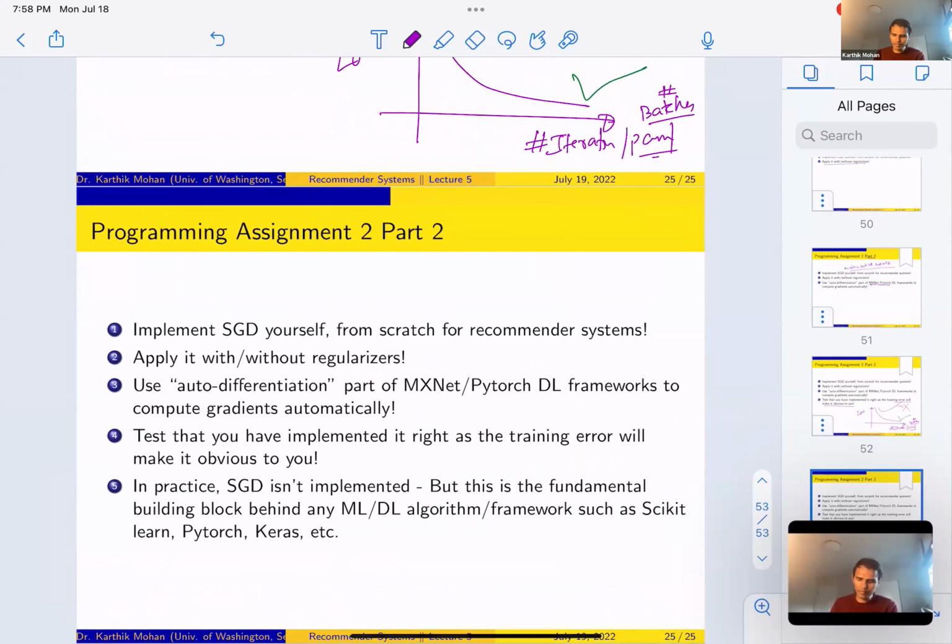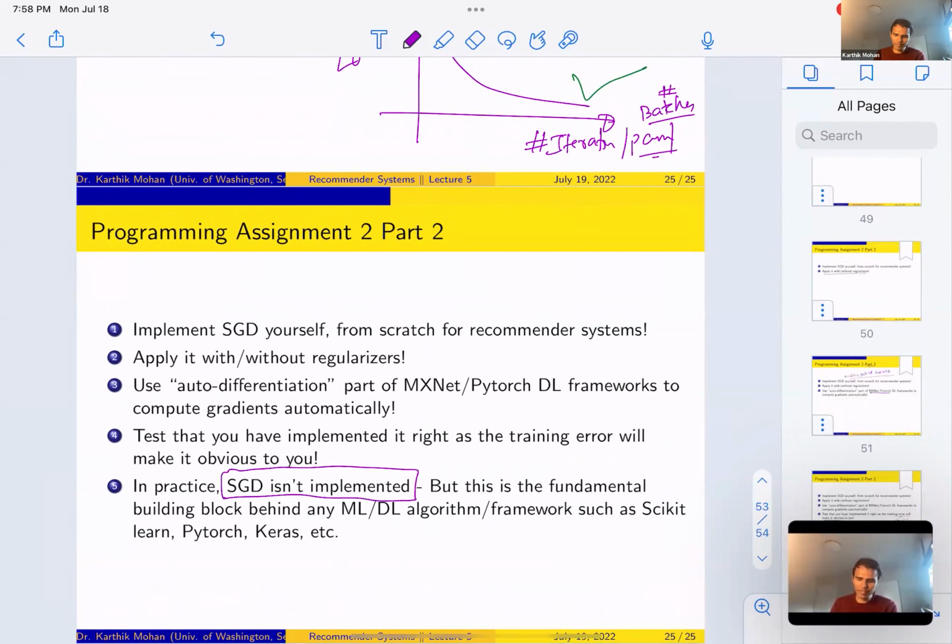Yeah, but a key thing is, in practice, no one ever implements SGD. It's all behind the hood. But you don't get to do this anywhere else, so I thought it'd be good to have it as part of the assignment. You don't get to do it outside of a course. People always assume, oh yeah, SGD is in this library, SGD is in Keras, in PyTorch, so don't worry about it. So you never really get to understand the intricacies of SGD until you implement it yourself. But here in the context of recommender systems, you get that nice peek into it.